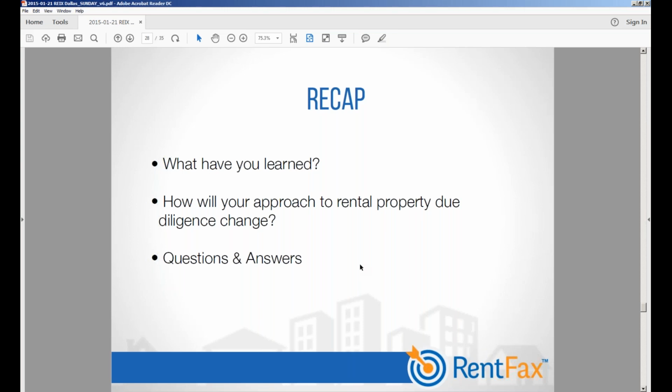And so using the resources that RentFax provides, the products we're providing, what we're trying to do is simplify all this data aggregation and stuff that's influencing what everyone knows influences the performance of properties in these areas, simplifying that to a point where people can adjust their business practices, adjust their decisions, and just make better informed decisions using this data and not any subjective or personal bias influence.